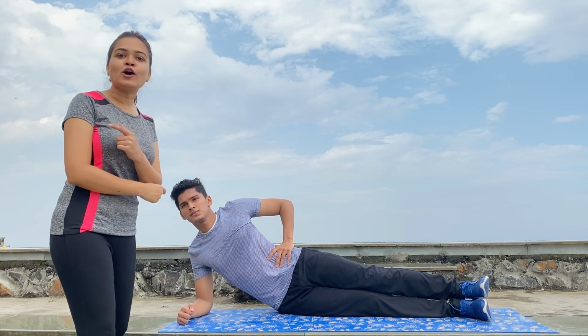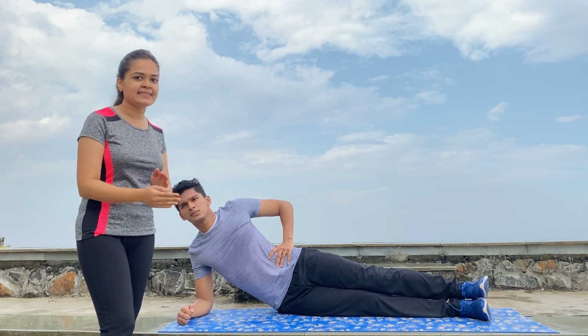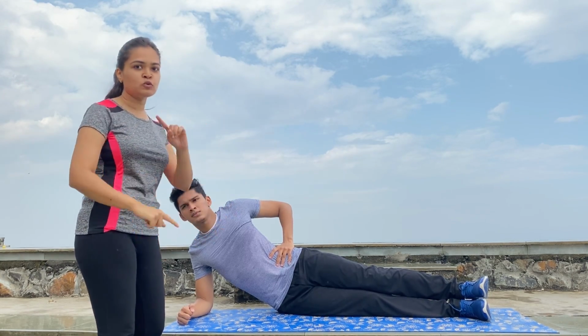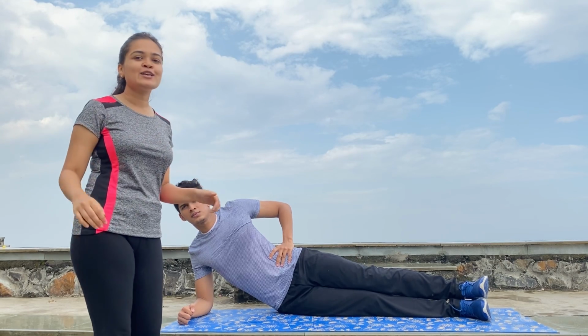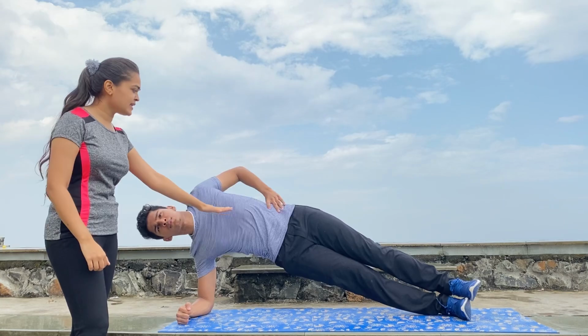So next we move on to the side plank. We'll be holding it for 30 seconds and then taking a 10 seconds pause. Let's see how we do. First we'll do it on the right side. So let's begin. This is the starting position and up.